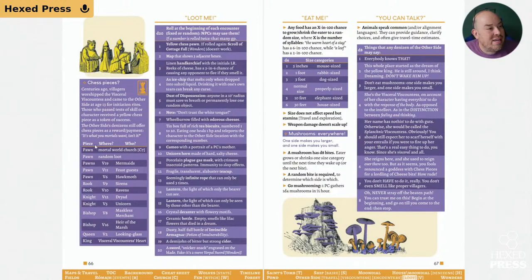Okay, so there is kind of a chess piece aspect here. Loot: roll at the beginning of each encounter, fixed or random. NPCs may use them if numbers roll twice at that many gold pieces. All right. Linen handkerchief for the lenders, initials LR, reeks of cheese. Has a 3 in 6 chance of causing any opponent to flee if they smell it. Okay, so these are some interesting items you can pick up.